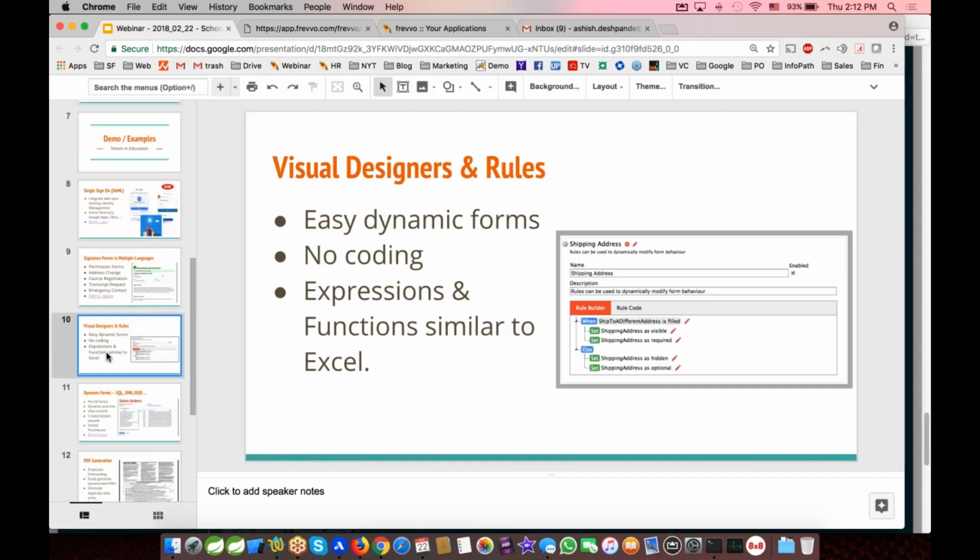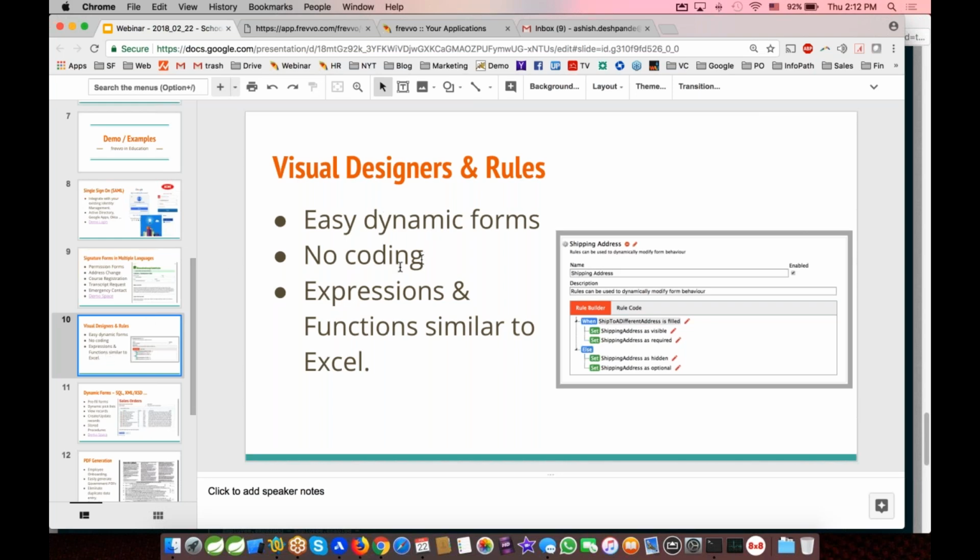The next thing we're going to jump into is take a real quick look at some of the capabilities in these forms. What we've discovered is a lot of our customers use our product for the dynamic capabilities that these forms have. So we'll look at a couple of examples of really dynamic forms that are connected to SQL databases.